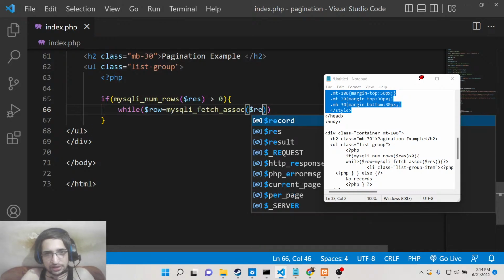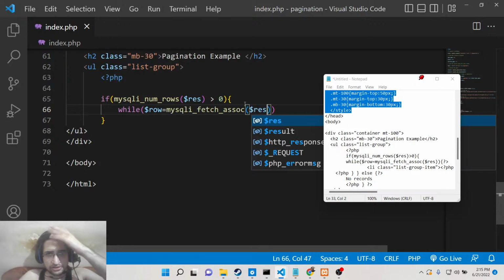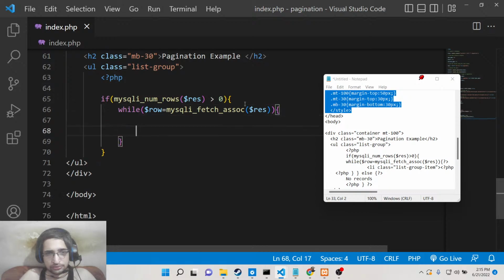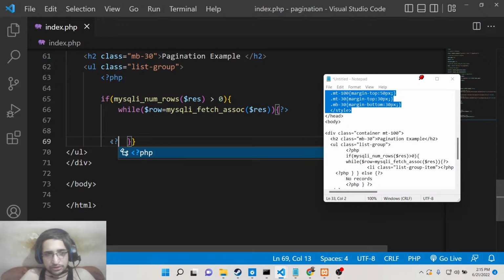We will pass the result object like this. Close the PHP tags here. You need to just close it, and also wrap this inside the PHP tags.